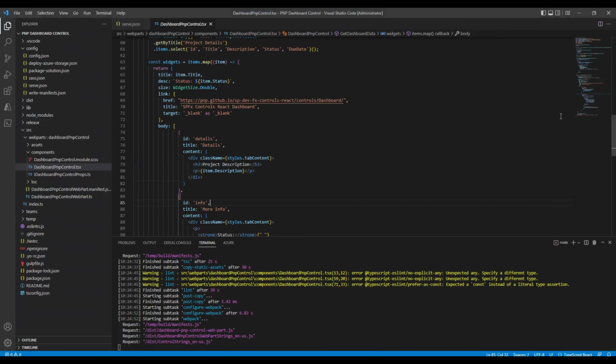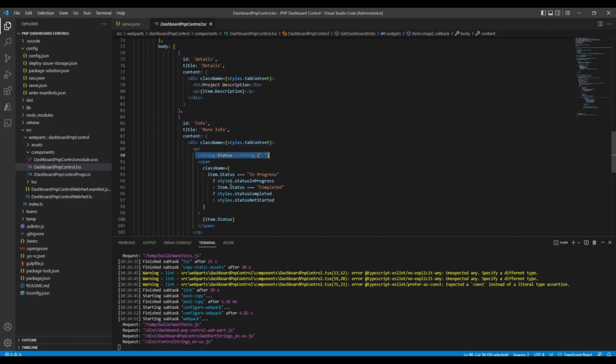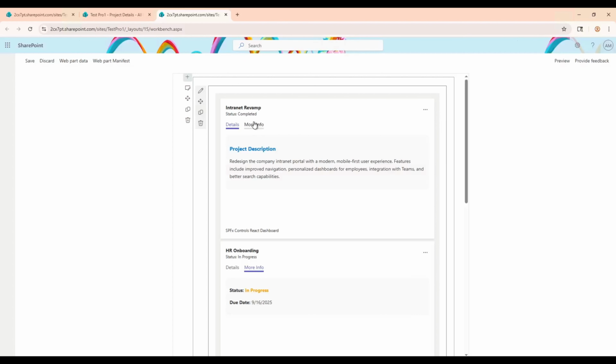And then in the more info tab, we have a similar div and paragraph structure where we are displaying the status, and depending on the status, we put a different class, to give a bit of look and feel in terms of the colors of the status text being displayed. So completed is green, in progress is orange, etc.